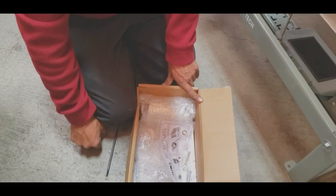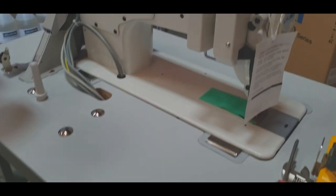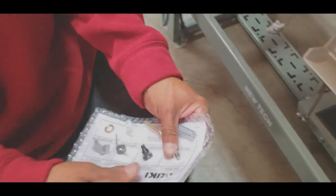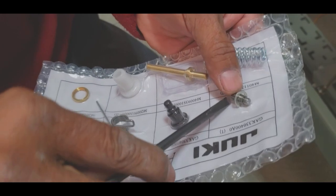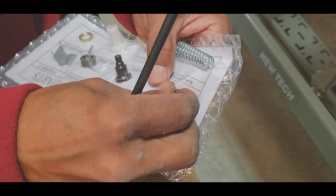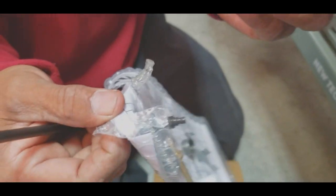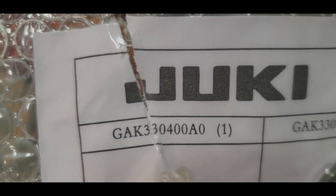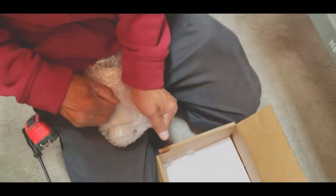On this part, we're going to do the AK85 knee lifter for the DDL-8700, and these are all the parts and accessories. Out of the kit, the only screw you're going to use is the tiny one right there, and I'm going to leave the number for you: GAK33040080. One piece. That's the only thing you're going to use. The rest are extras.